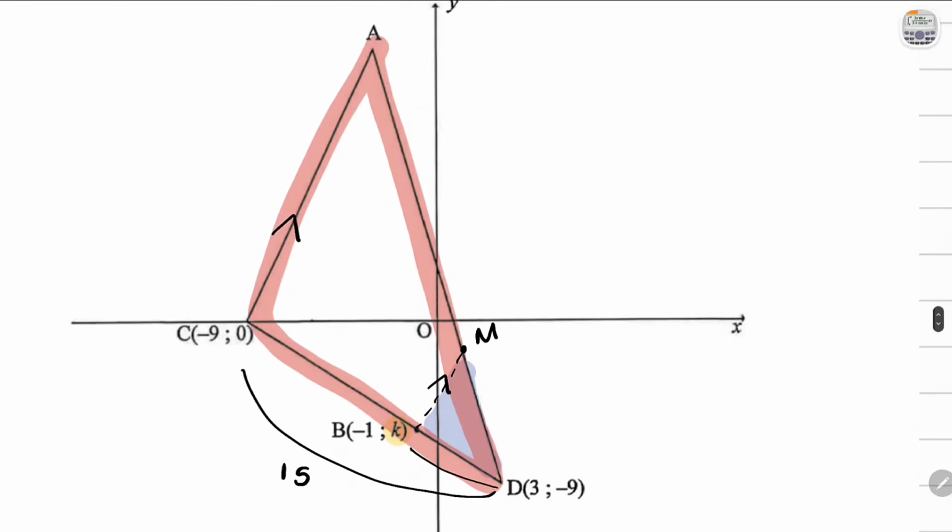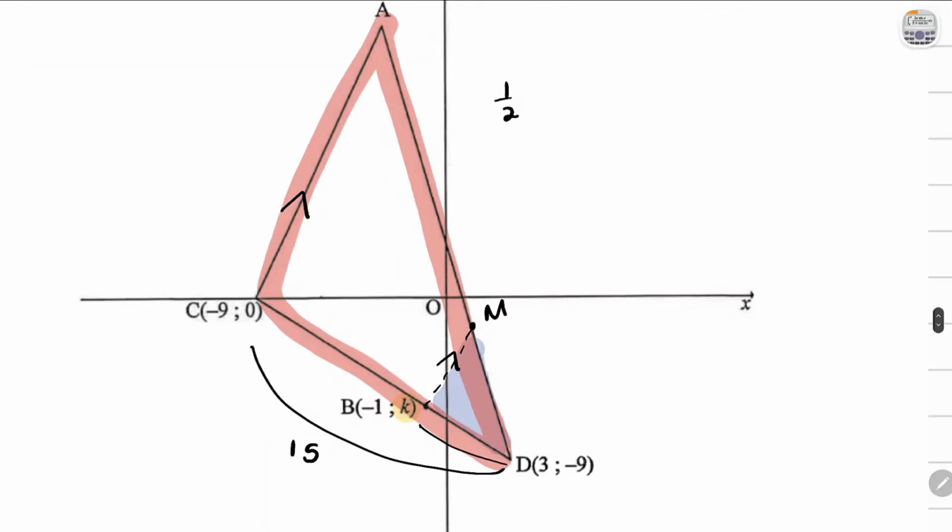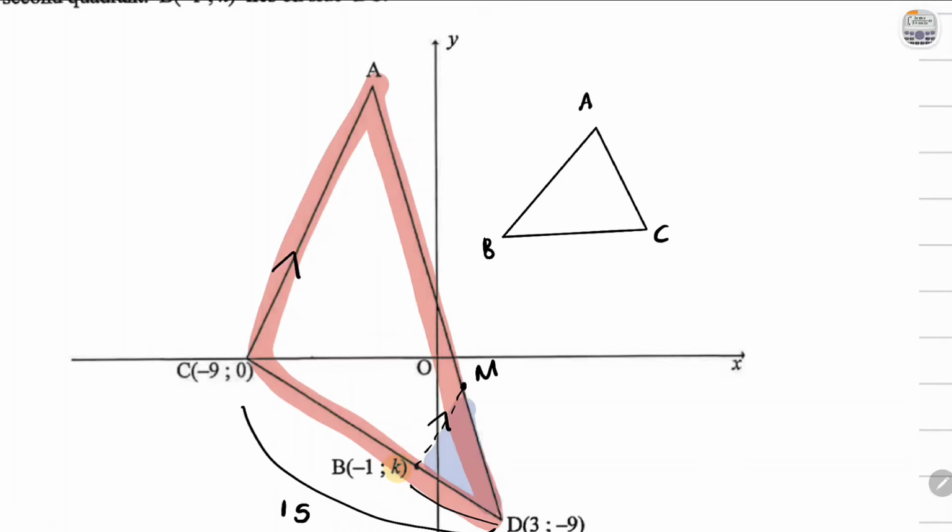There are two ways to find the areas of triangles. You can use a half times the base times the height. But as you can see, we don't have a perpendicular height in any of these triangles. So we can use the second method of finding the area of a triangle. If you have a triangle, let's say this triangle is called ABC, to find its area you can use the area rule, and that looks like this. A is equal to a half multiplied by the side next to angle A, multiplied by the other side next to angle A, which is AC, and then sine of angle A.